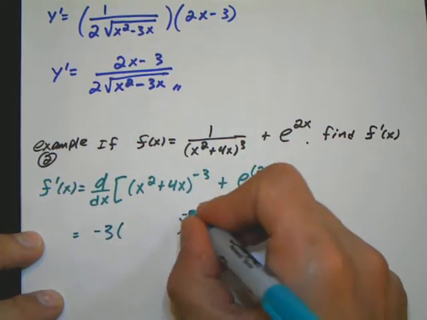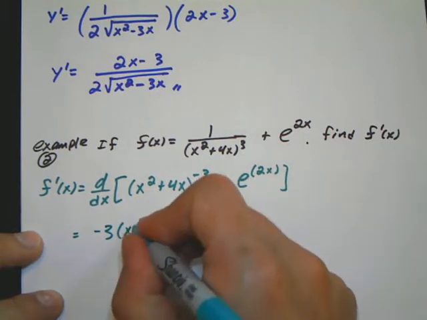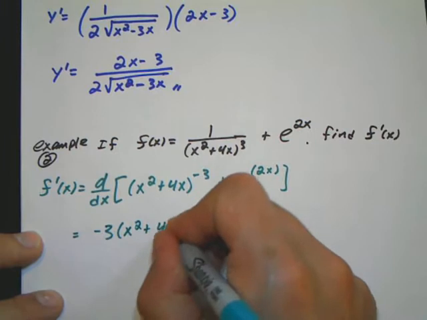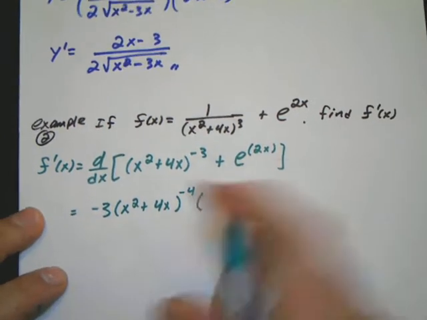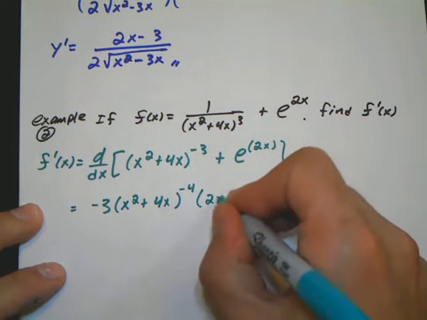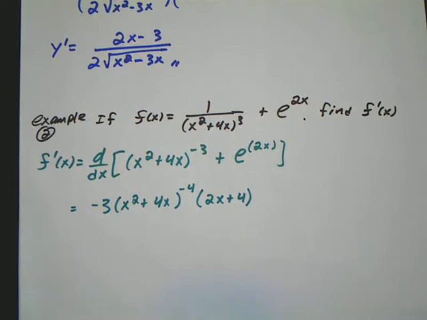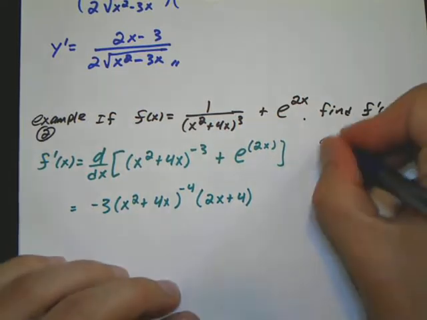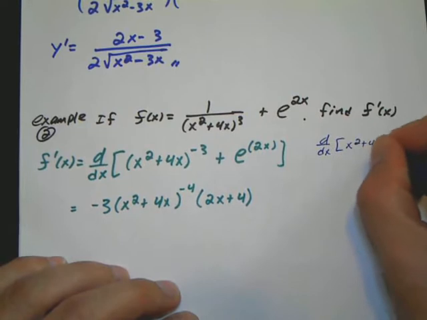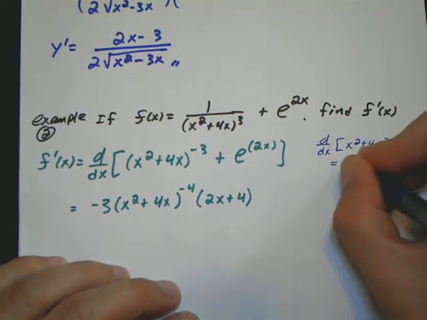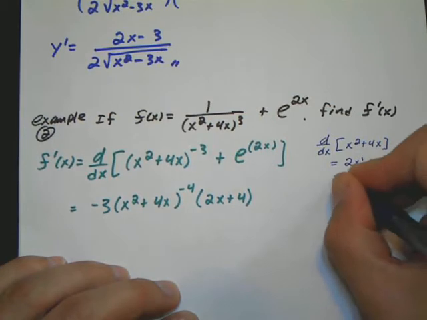Multiply that by the derivative of the inside now. That's going to be 2x plus 4. And again over here on the side, I can do the derivative of x squared plus 4x to be the power rule, 2x to the first power plus 4x to the 0. And you don't have to do this every single time, but I'm just showing how I got this derivative, how I got g prime, the inside. Alright, so all this is just the derivative of that.